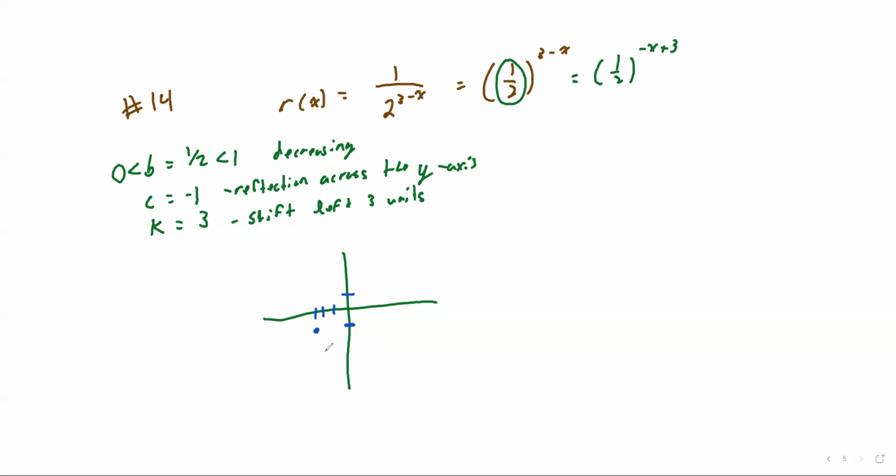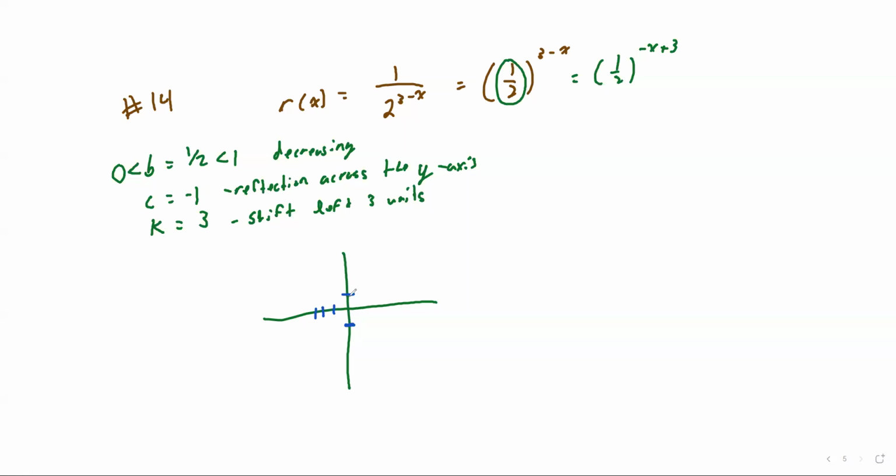The other biggest question I get is, how do you know which transformation to do first? It doesn't matter. You land in the same spot regardless. Had I shifted this point 3 units to the left, and then reflected across the... I was supposed to do the y-axis. I went x-axis first. Okay, so my bad. So let's do that.